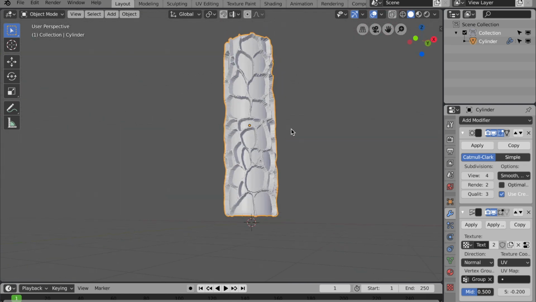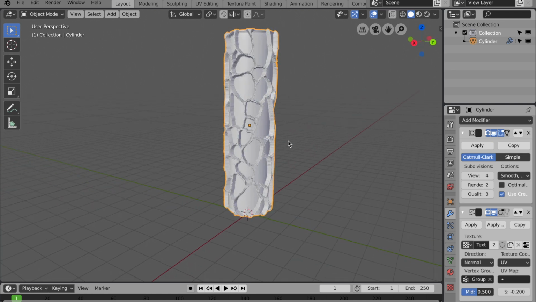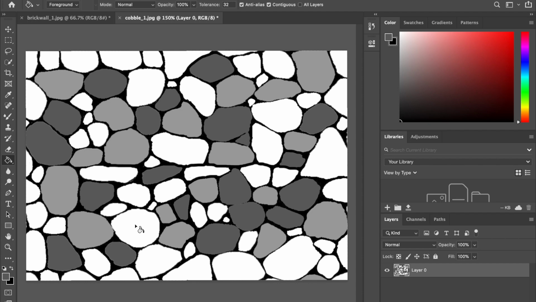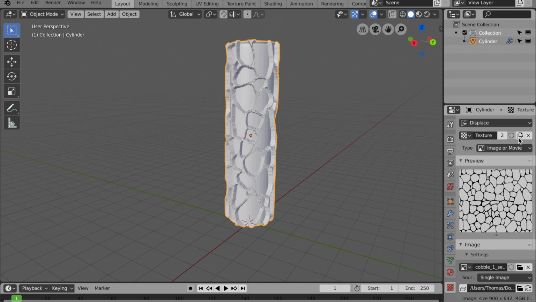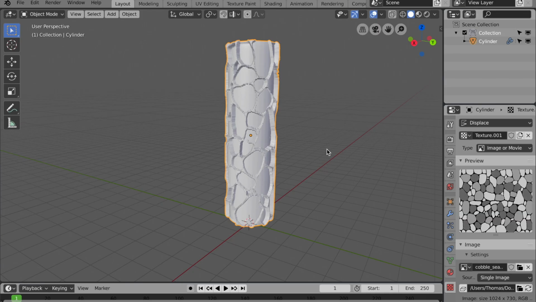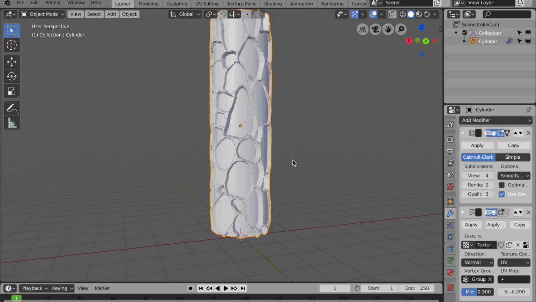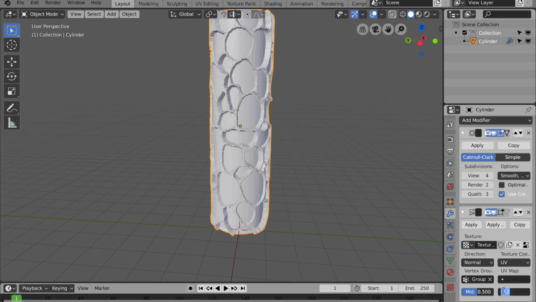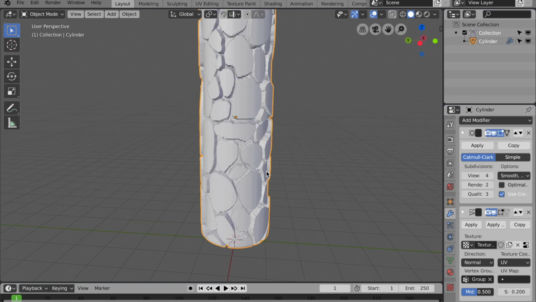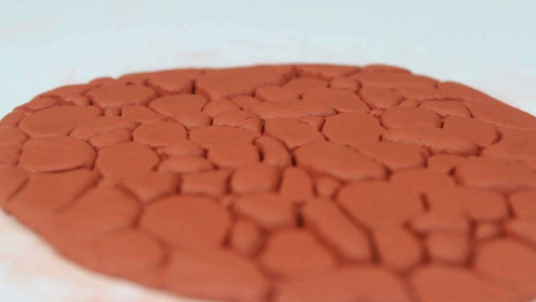But there are a few other things that you can do to have a little bit more control over the texture on your rolling pin. One thing that can have a really cool effect is to add some shades of gray to our black and white photo that we use to create our texture. This will be used by the displace modifier to create various depths of the texture on our rolling pin. This can create some interesting variation by ensuring that the texture is not completely level. This effect is likely too subtle to show up if you use your roller on foam, but it does work pretty well on clay and sculpting putty.